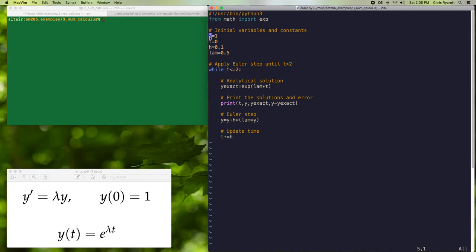In the program, we first initialize our value of y and also set our time variable equal to 0. We choose a step size of h is equal to 0.1 and we make use of lambda is equal to 0.5. We'll then apply a loop to take time steps until we reach t equal to 2. Within this loop, we can calculate the current analytical solution and print the results of both our analytical solution and our numerical solution and the error. We'll then apply the Euler step. So our new solution y will be equal to the old solution y plus our step size h multiplied by the right hand side of our ODE, which in this case is just lambda times y. And we'll then update the time variable.